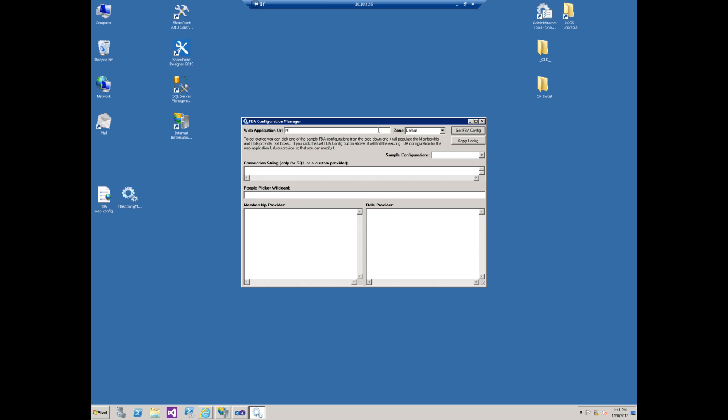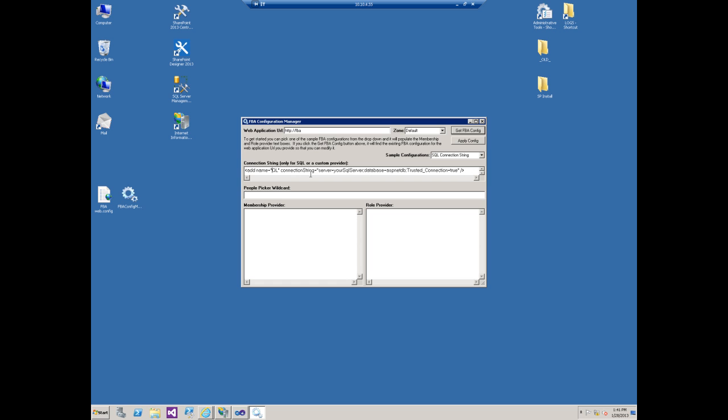The first thing I'm going to do is give it the URL of our site. So in this case, it's just FBA. If you had multiple zones, you would choose the zone here. We only have the one, so we'll leave that as it is. If I go into sample configurations, we can see it provides several examples in eDirectory, LDAP, OpenLDAP. We obviously chose SQL for this video series, so I'm going to choose the connection string first.